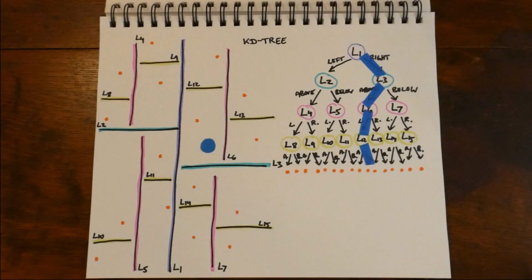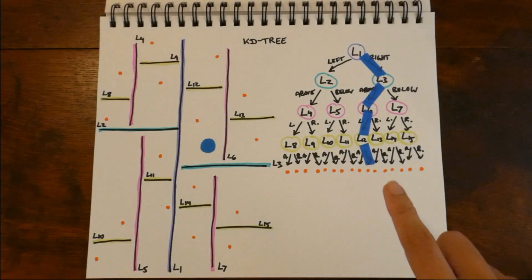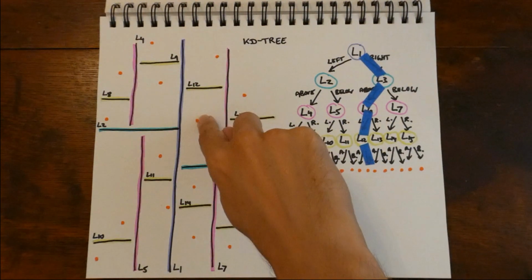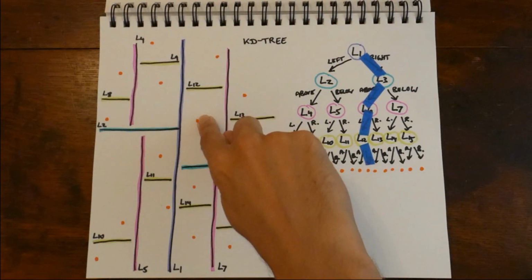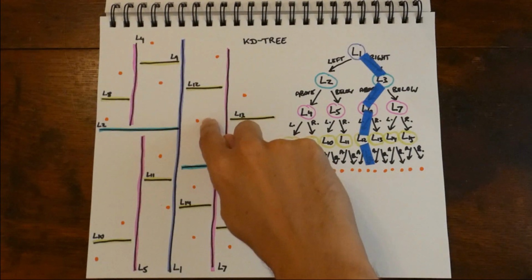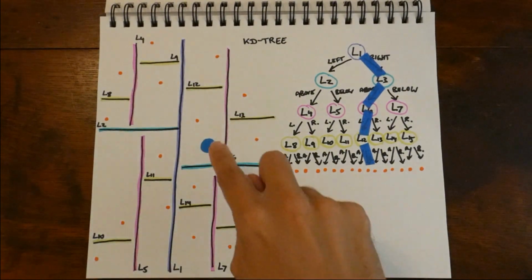So depending on the answer at every node in the tree, we follow a different path down this tree and we end up at a different site. So in this case, the tree points us to this particular site, which corresponds with this site in the plane. And now I only have to test whether my query point is equal to this site or not. So in this case, the answer is no, and therefore I know that my query point is not a member of S. This is an algorithm for answering a query.